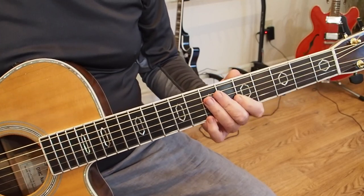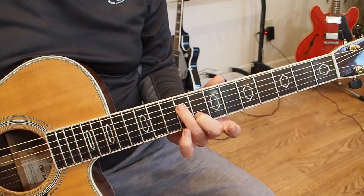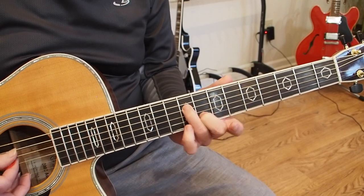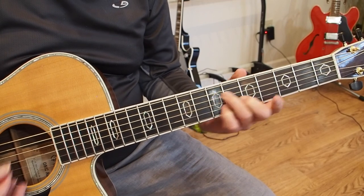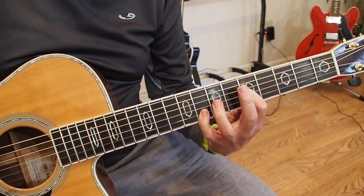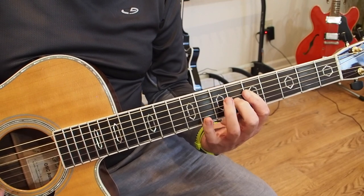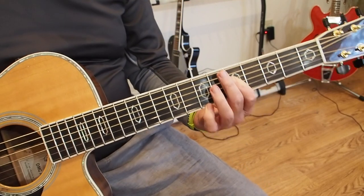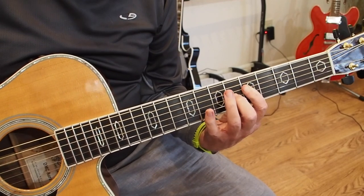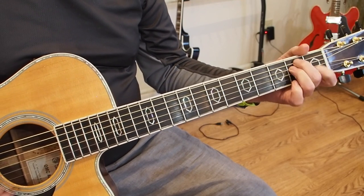And if you see him play it live more recently, he doesn't play these chords anymore. He does something in A minor, but that's not what he did on the record. This is really E minor. Major for a second, and then you take it back off. Make it major again, and then minor, major, and minor. See, that's really strange. Back to a C chord and then back to an E minor chord.